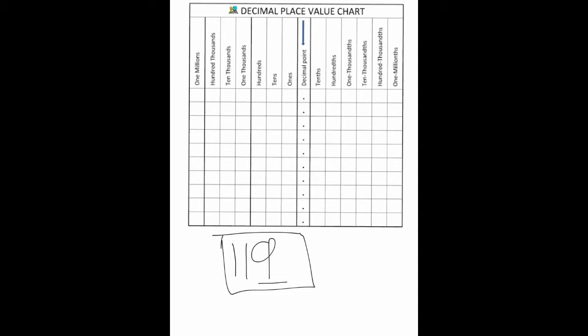So we have to look at where this 9 is compared to the decimal point. So if we look at the decimal point, you would say the 9 is 1 to the left of the decimal point, and that place is the ones place because it's where this has a value of 1. But you might say this could be the ones place because this has an actual 1 in it.